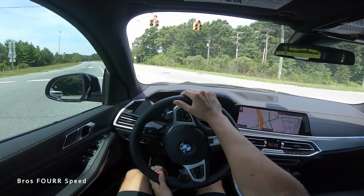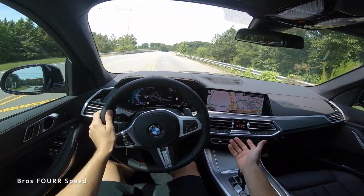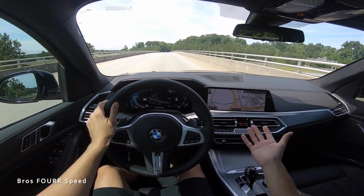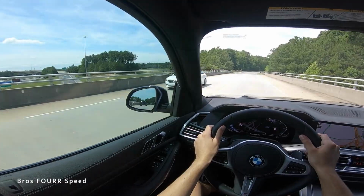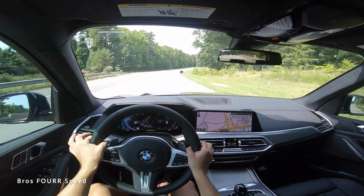All right, so we are setting off now in the X5. To be honest, this is one of my most favorite SUVs. I feel like you just get everything you could want in an SUV. It can tow a ton. It is so comfortable in here as a driver, and of course as a passenger. It is nice and up high. You get a really good view around you, and it's just a solid feeling SUV to drive. There's no loose ends with it.